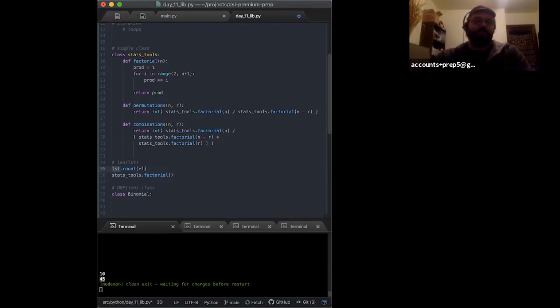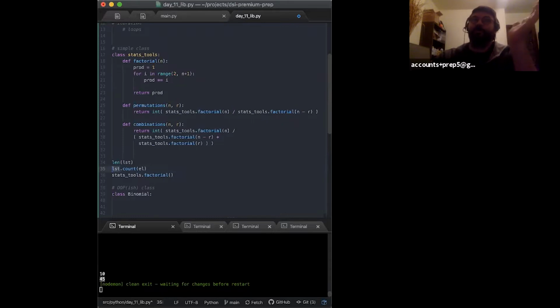So I would say the definition of a method over a function is that the method references some state in the class that it's called on.